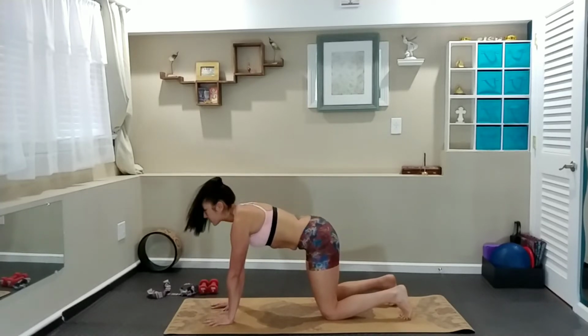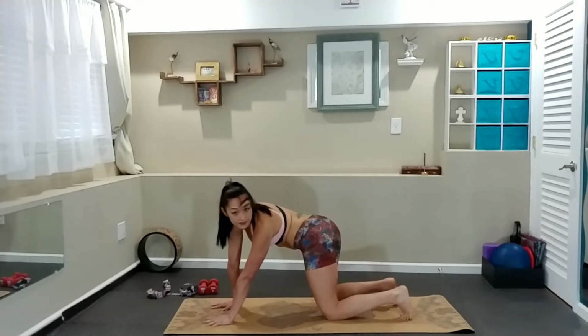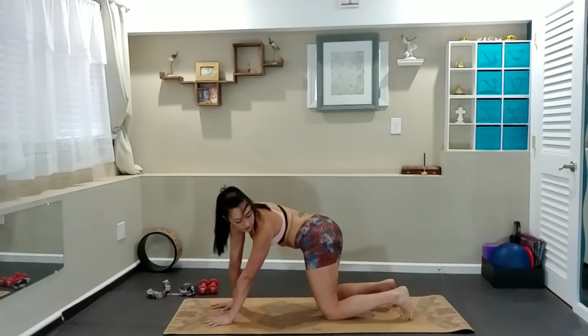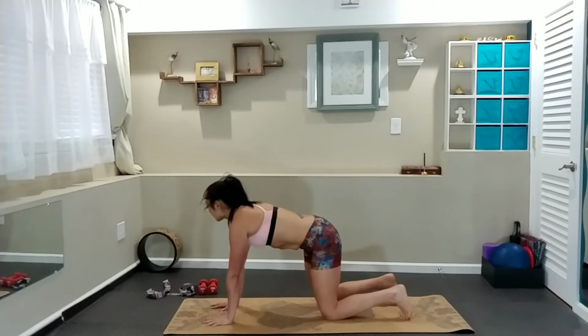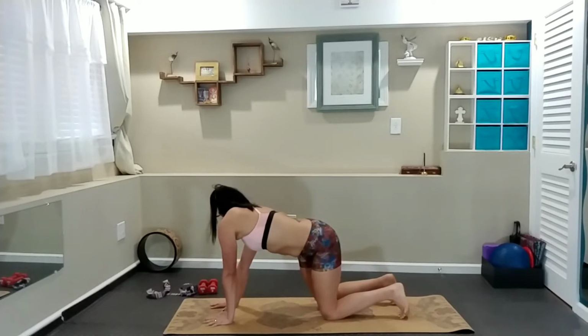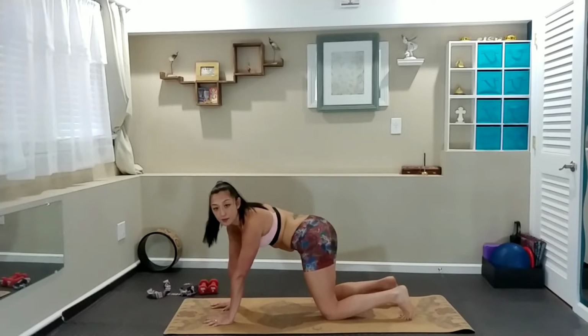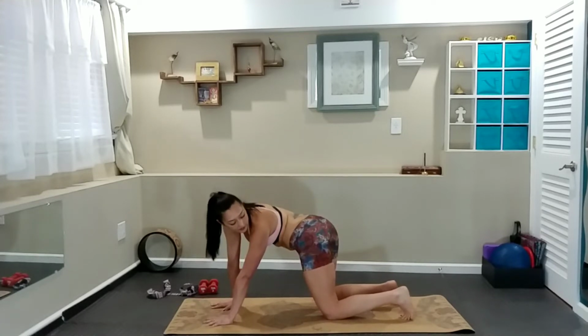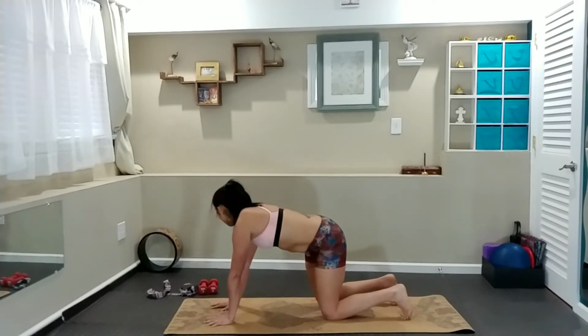Inhale back to center. Exhale, turn the head to the left, crunch the left side, stretch the right. All the air out. Inhale slowly back to center. Exhale, turn the head to the right. Pull the right chin towards the right hip. All the air out. Inhale slowly back to center. One more time on each side. Exhale to the left. Inhale center. Exhale right.